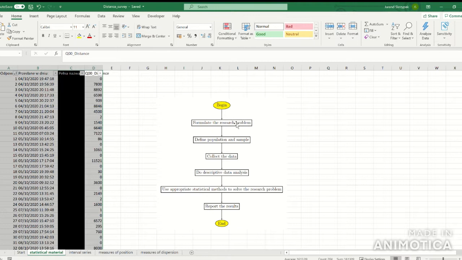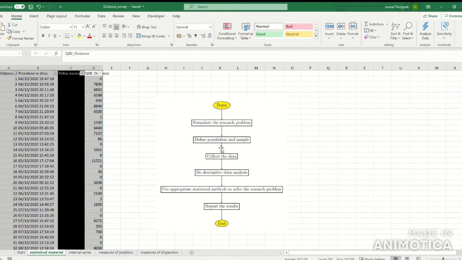After formulating the research problem, I defined the population. The population in my research are the students of the business and finance management. This is my population. The students that have participated in my statistics course.